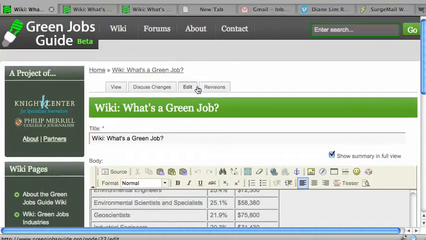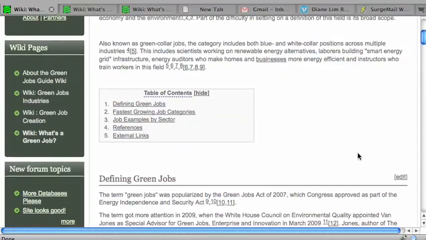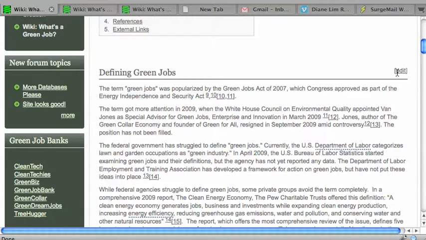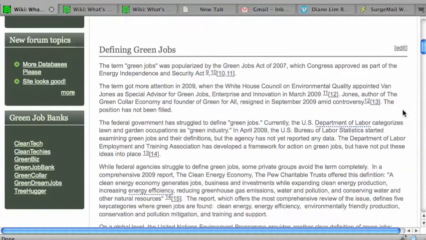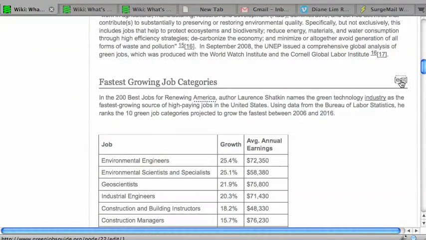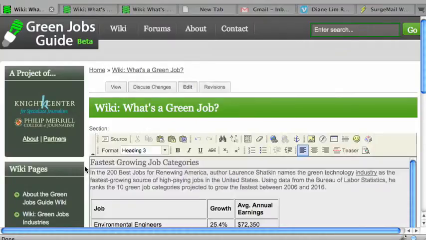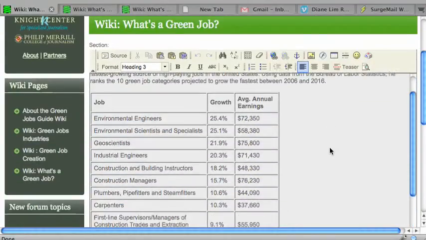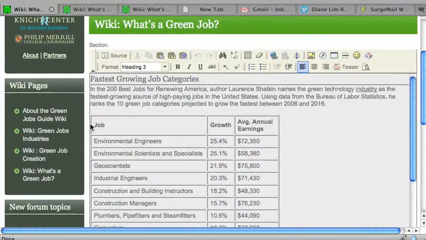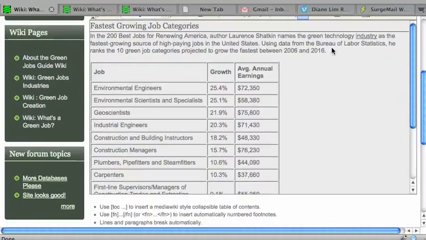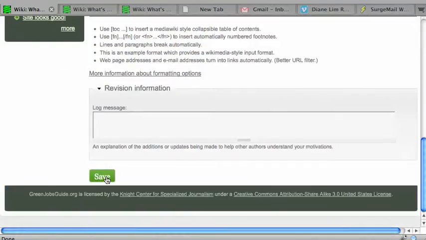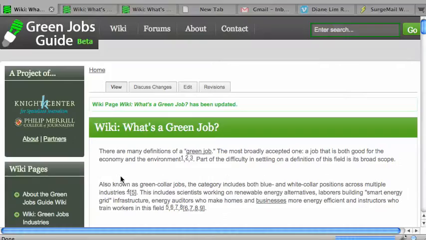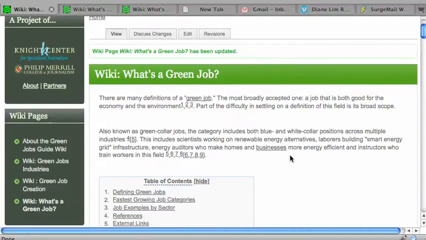The nice thing about this is you can actually edit individual sections to make the process a little bit faster. You'll notice all of these headings have this little edit link on there. So if I just click on one of them, it pulls up a text editing window, and this allows me only to edit that individual section. So if I were to make a change here and scroll down to click Save, had I made a change, it would appear there in the main article.